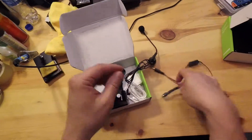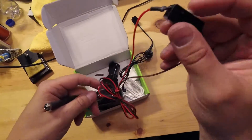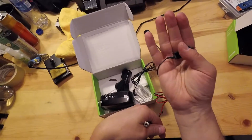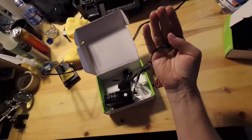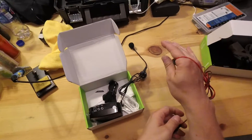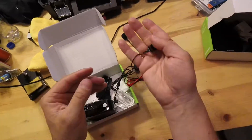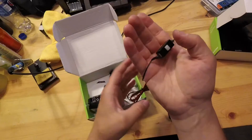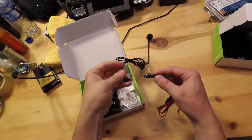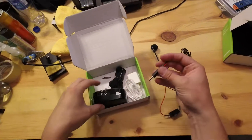Now onto my momentary switch — I've got a single button like this that leads up to your hand so you can easily press it with your thumb. I can press it against my belt, my waist, or my blaster, and the button toggles really nicely and easily. Now there are two jacks on here — a female and a male. The female receives the headset microphone; the male goes to the mic.